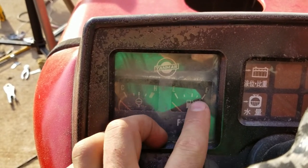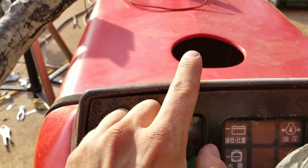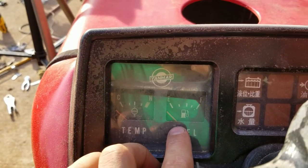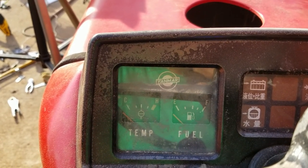If it's jumping all over the place the whole time when we're running it, we're probably just gonna disconnect it and get a visual on the diesel level, because that sending unit thing is so old, probably not worth replacing, probably pretty expensive. So that's what we're gonna do once we get this thing back together.